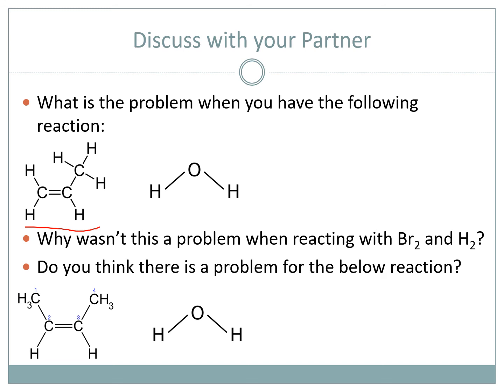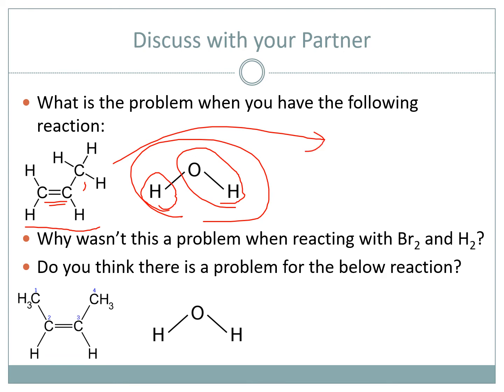Here we have a propene molecule with a double bond and a single bond, and here's our water. Now, everything we've seen so far when we've been adding has been symmetrical, but when I add my water to propene, I've got an interesting situation. And the interesting situation is the asymmetry of this molecule. Those are the two things that are going to attach. That hydrogen attaches first, and then that OH plugs on somewhere else. So the question is, am I going to get this molecule, and well done if you worked this out as the problem, and I'm just not going to draw all the H's for brevity, and then OH there.